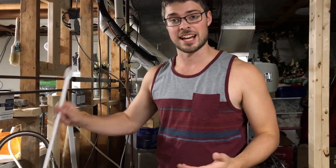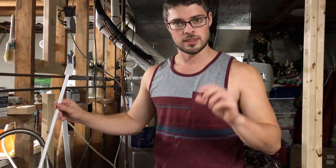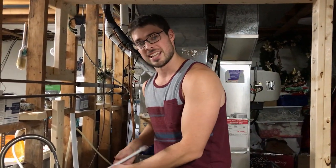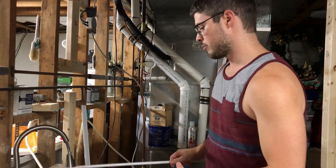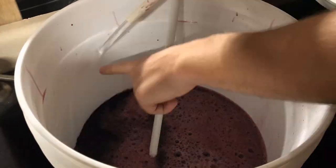So I know exactly what level I need to fill this to for it to be the appropriate gravity, or at least within a small measurement. So what I'm actually going to do now is just fill this to slightly below that line so that I can test the gravity. So maybe we can do a time lapse or something like that of that.